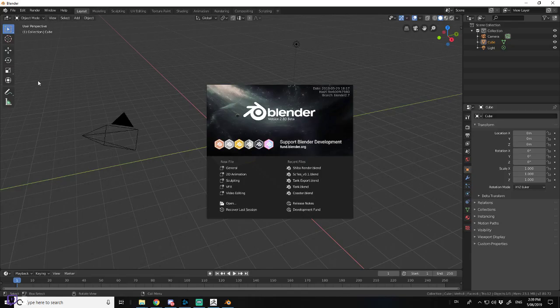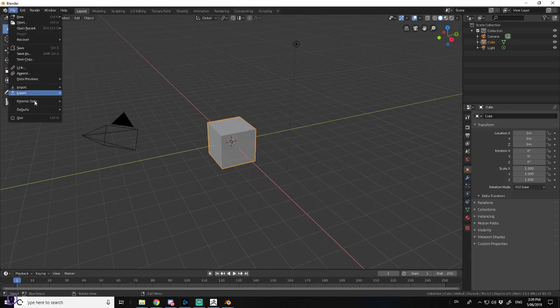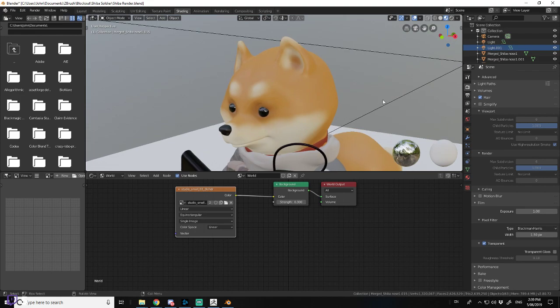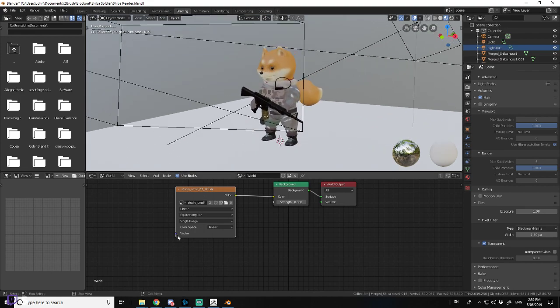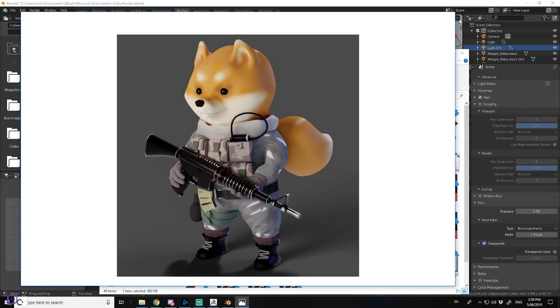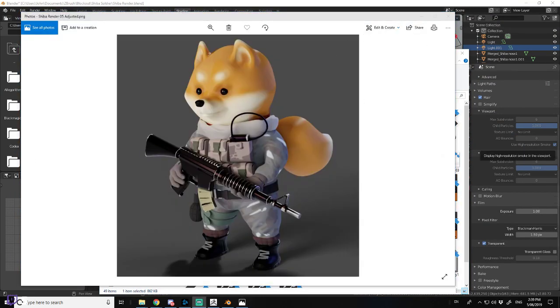Yes, this is the second thing that I did in ZBrush, and then I did some work in Blender, and then I rendered it, and I have a render as well. So let's see. All right, so this is the final render. If you're interested, Unchained Atom, this is what I ended up with.